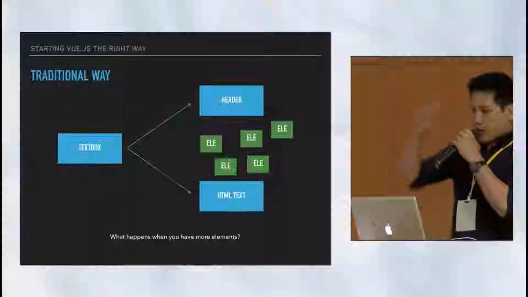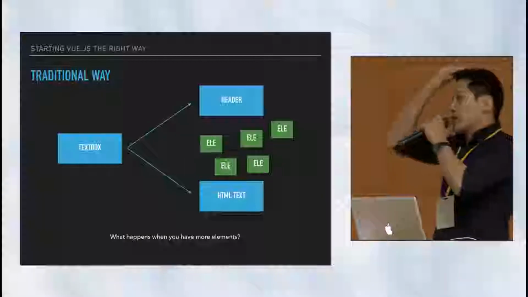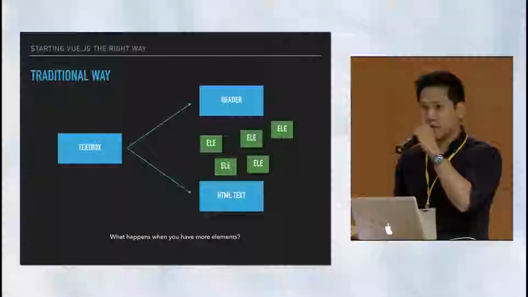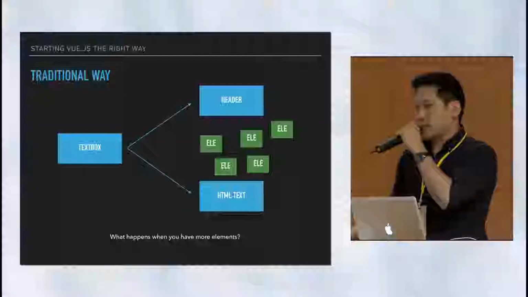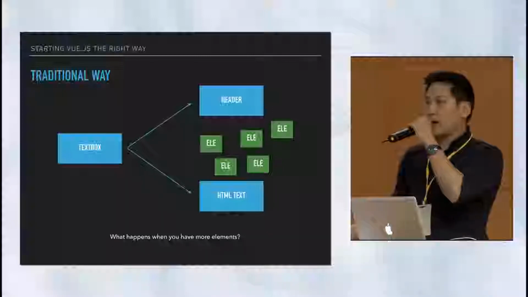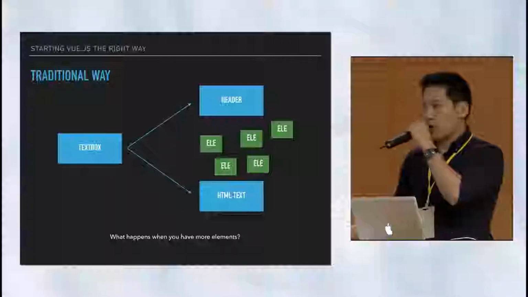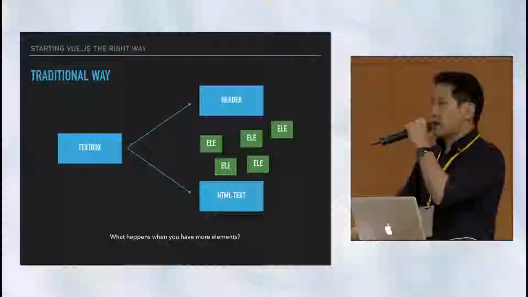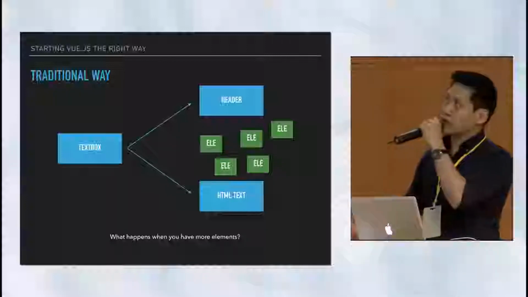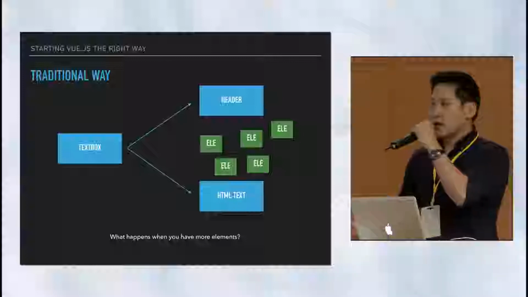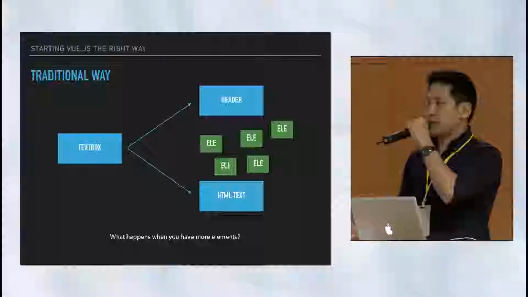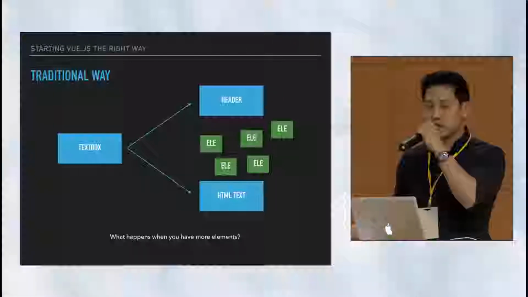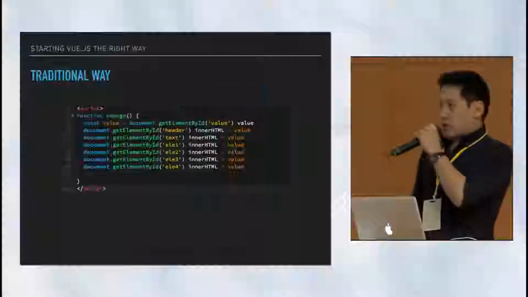So, what was the problem with doing it this way? It's not scalable. In fact, when we're working in a large team, when everybody has their own idea of how the front end should be coded, what usually ends up happening is that, what if we need to scale this up so that one text updates more than just two elements? So usually this is what happens.